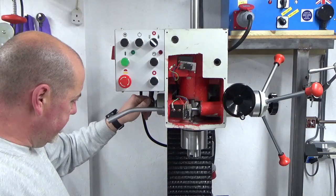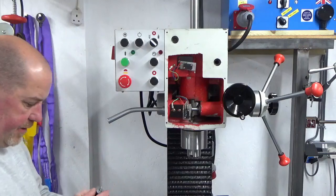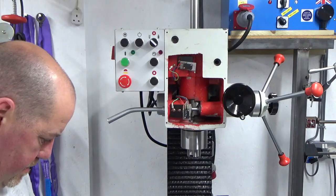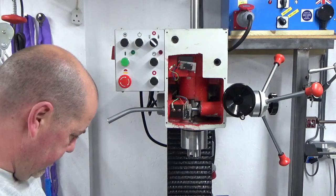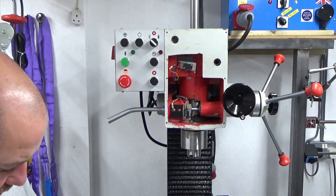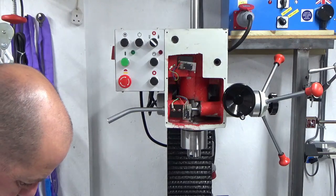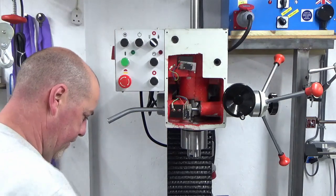Right, here's what we're going to do. We're going to give this screw the same treatment as we gave the other one. We're going to put some wraps of PTFE on it, so that it's tighter in the shaft. In fact, I might be able to get those washers on afterwards.